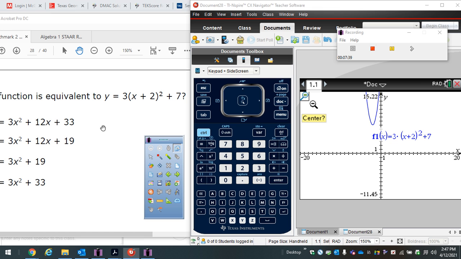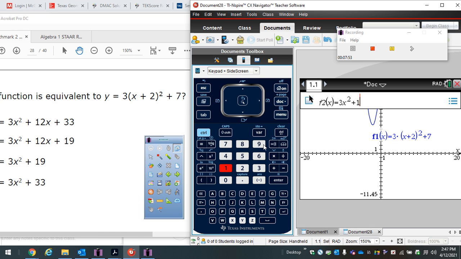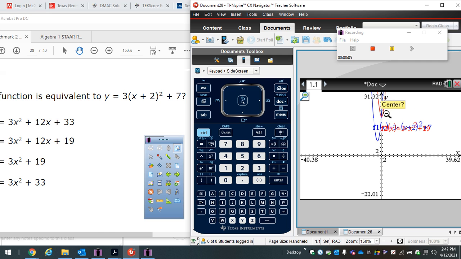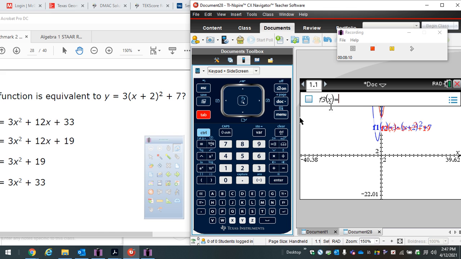So I'm going to go ahead. Y'all were saying it's C. Y'all don't mind? I want you to type in C, see if it works, okay? So I'm going to come back here to tab, and I'm going to type in 3x squared plus 19. Wait, do you see it in here? Okay, it's there. So let me zoom out some more. Oh, you see it's over there. It's not the same thing now. So I'm going to go tab, go back up there and delete that one. That's not my right answer.